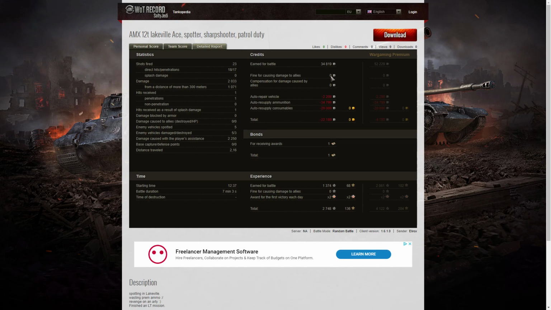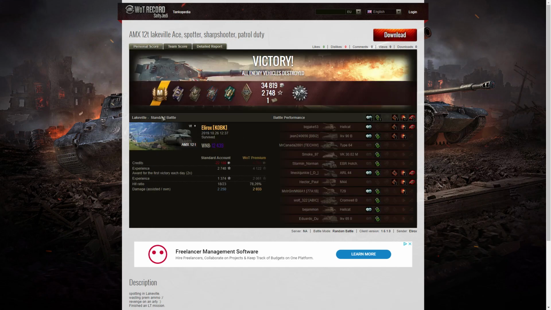On a free-to-play account, earned 34,819 credits, and after repair, ammunition, resupply and consumables, he took away a small loss, 22,189 credits, and that's because he used premium consumables, and he did fire some premium ammo during that game as well. Received 1 award for getting the patrol duty, 1 bond rather. And he also got 1,374 base XP times 2 for the first victory, took away 2,748 altogether. And that's a very healthy game with the AMX 12t.